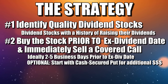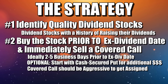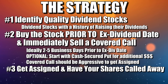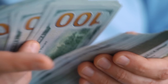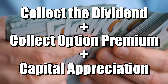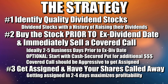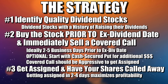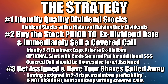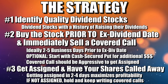Number two: complete a buy-write strategy where I buy the stock and immediately write a covered call above my cost basis, but still aggressive with the goal of getting assigned. That's not because I want to lose my shares — it's because I'm trying to be as efficient and as profitable as possible. If I can collect a dividend, collect option premium, and have those shares get called away at a profit in two to three days, that is a winning formula. If for some reason I don't get assigned because the price goes down below my cost basis or stays flat, that's okay — I can continue to write covered calls. This is also why you must pick quality dividend stocks you are okay with owning long-term.